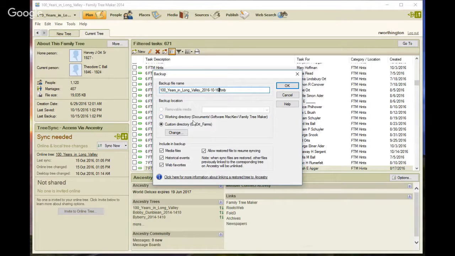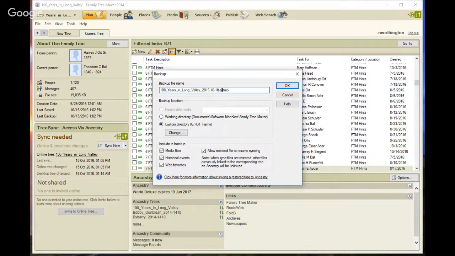The default is the working directory, but I always select the external drive. And as I mentioned in the previous recording, I do because it adds the date in the order that I like it, which is year, month, day.